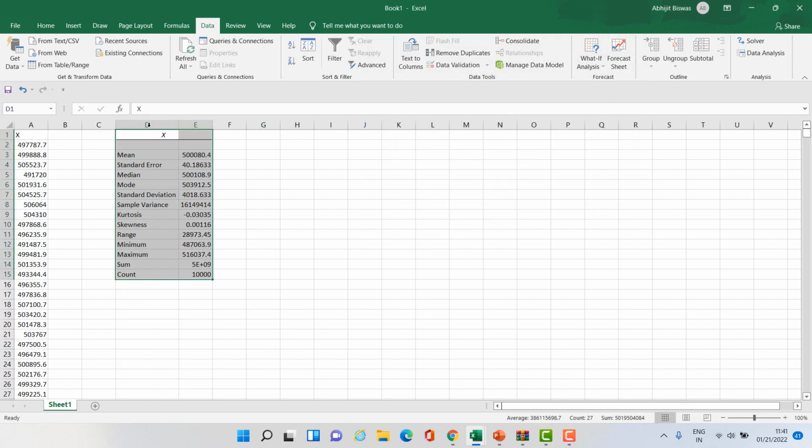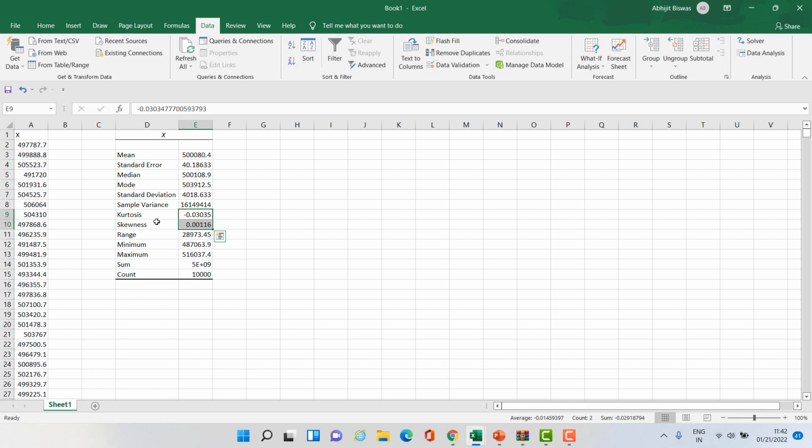So we have got the descriptive statistics, and we know that for a variable which is normally distributed, skewness and kurtosis both will be very close to 0. And you can see that both skewness and kurtosis are very close to 0.